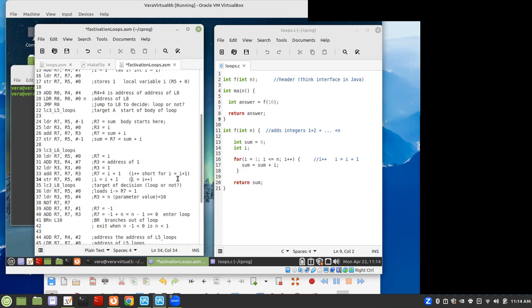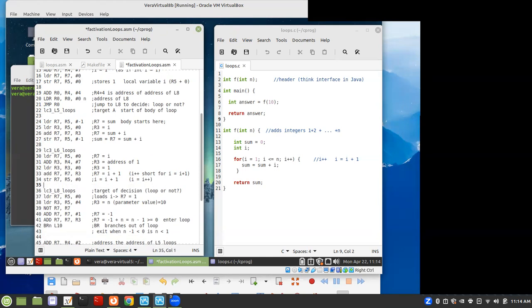So this is the increment. So we do the increment, then we just fall through. That's one reason to put the decision down here instead of at the top, because then we fall through and make a decision. We've increased I, so we make the decision down here.